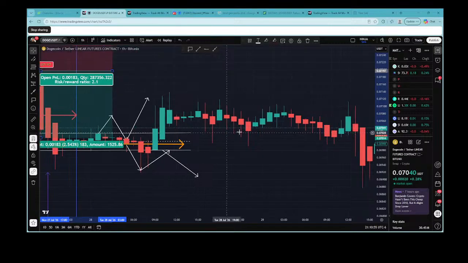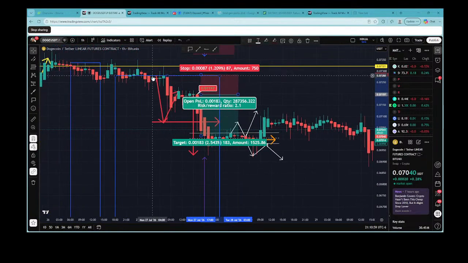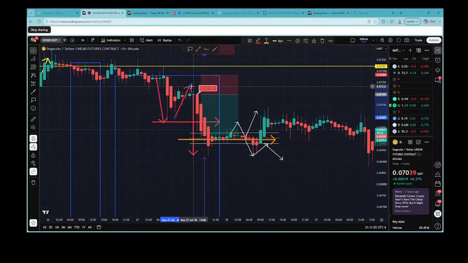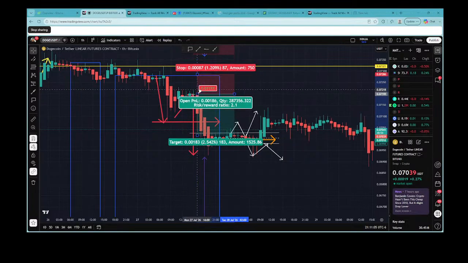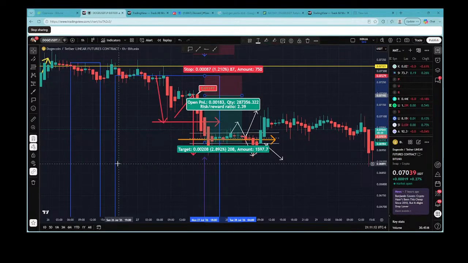But you see how by having that move, I'm trying to catch the sideways move. If I miss it and it dumps, I catch the wave 2 bounce. Then I get in on wave 3, which is normally the same size as wave 1 and normally twice as big. So now I have wave.